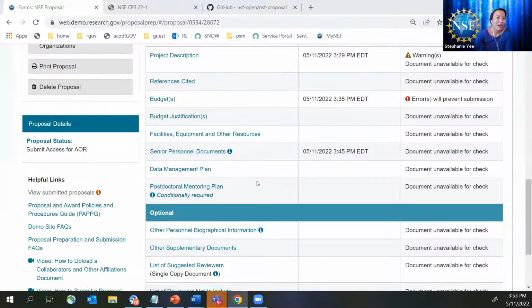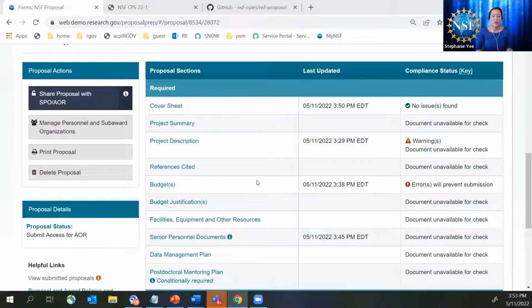Oh, the only other thing I want people to be aware of, I should have mentioned this during current and pending support. So I do want people to just know this and be prepared for it. The two biggest and most complicated sections are project description and current and pending support. Those two sections tend to be large documents. I don't see it very often anymore because the weather is beautiful outside, but I did notice an uptick of people being unable to upload those documents in the January timeframe where everybody was under some sort of winter advisory and people were working from home.